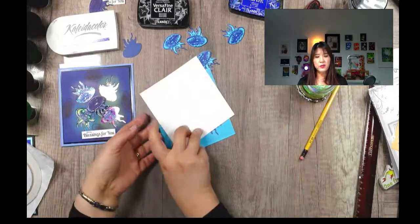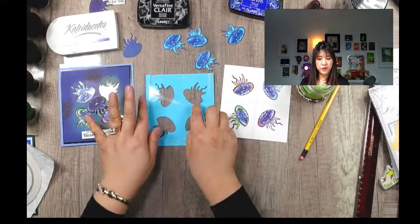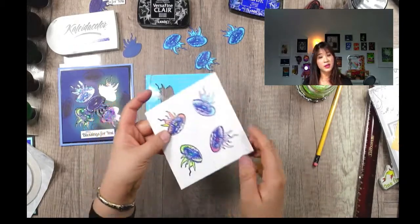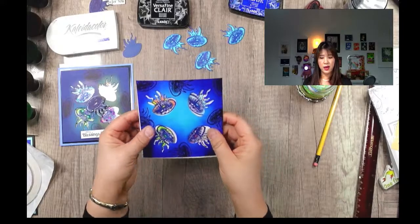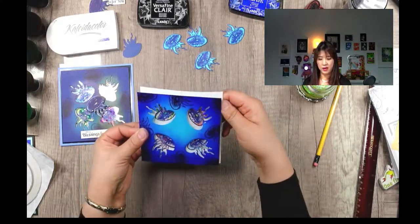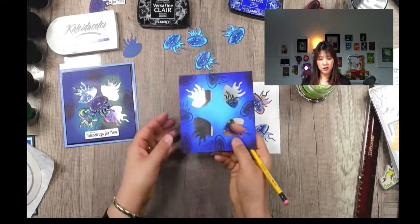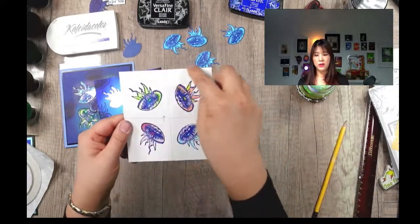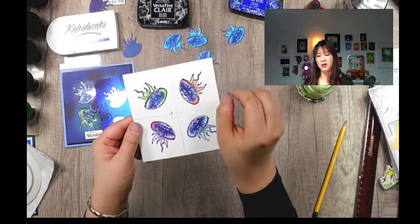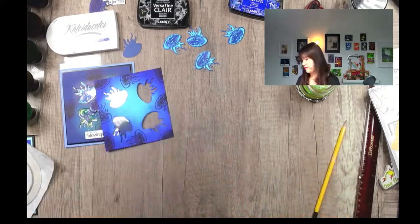And then because we want to do a perfect layering, right? I have to make my shaker pieces ready this way because there is no way I can just line them up like that. So this card, I'm going to trim a little bit smaller. When I stamp the image, those two are exactly the same, so they keep changing direction. Which direction? I had better mark it. Okay, that's the direction. So I'm going to just mark it this way, so that I don't have to keep lining it up. And this one I'm going to trim a little bit smaller. So this is 5 inches by 5 inches too, but I'm going to trim it a little bit smaller, just to make it easier when I want to put the front back.